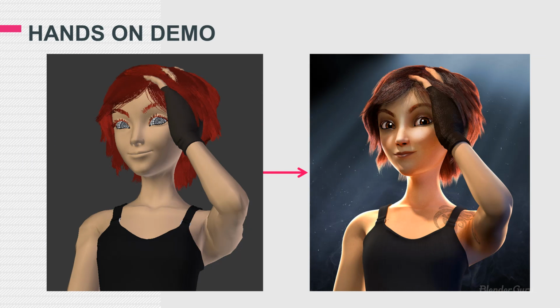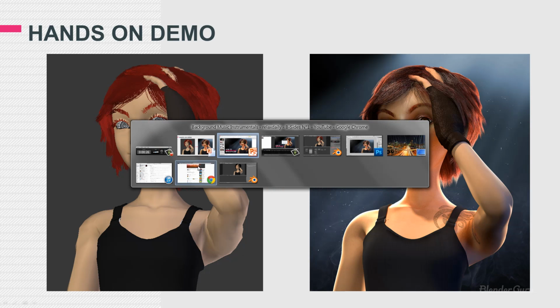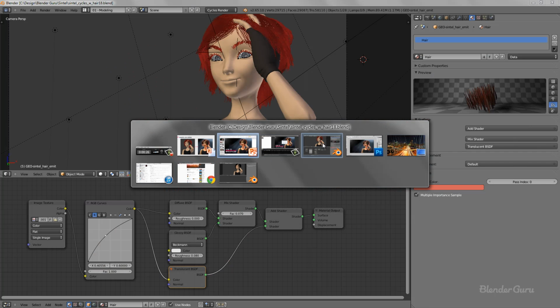Okay, so it's time for a hands-on demo. We're going to be taking Sintel, and we're going to be making her so that she works with Cycles. The hair part anyway. We won't be doing the skin or anything else. There's a bunch of other stuff already out there for that. Just doing the hair, keeping it short and sweet for you people out there with not enough time.